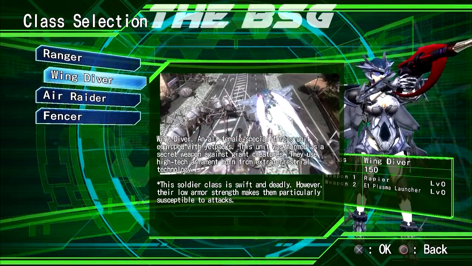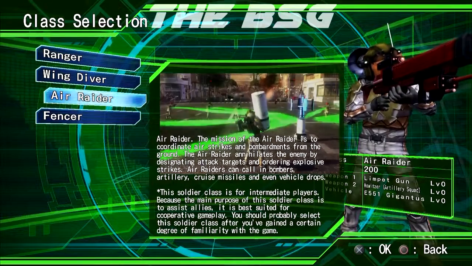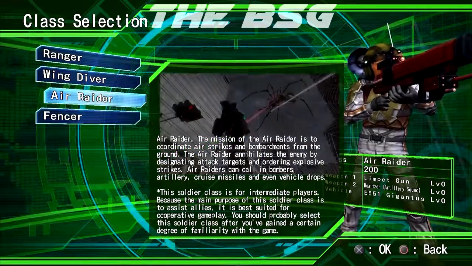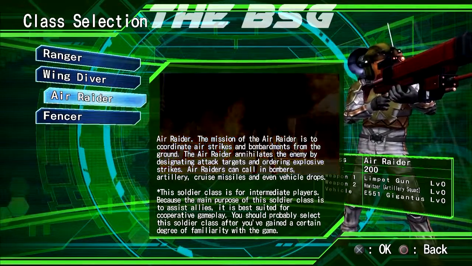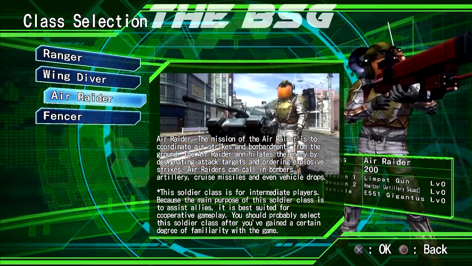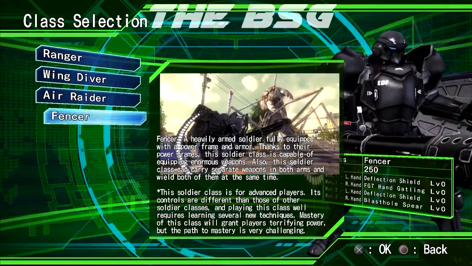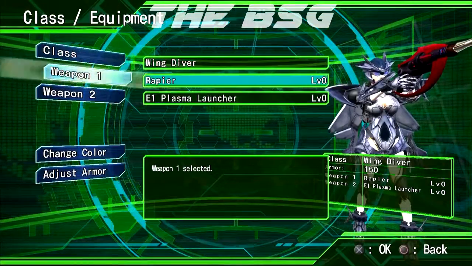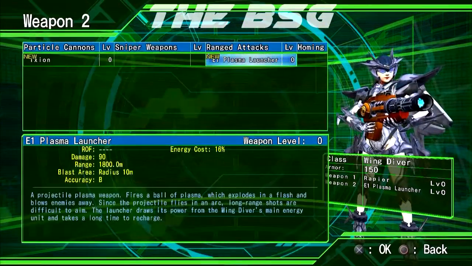Except that, as you can see, the Air Raider is the one who can call up tanks. The Wing Diver cannot actually get in vehicles. I mean, she can fly, but she cannot get in vehicles. The Fencer, that is cool, but it's not really my type. The Ranger is the most basic one. So as you can see, I'm going with the Wing Diver.